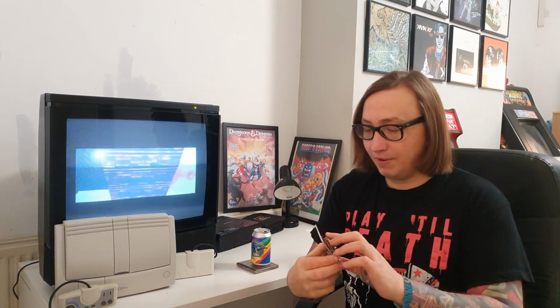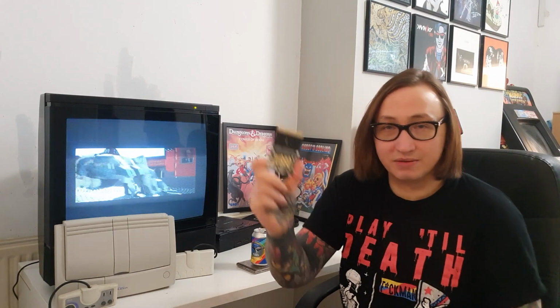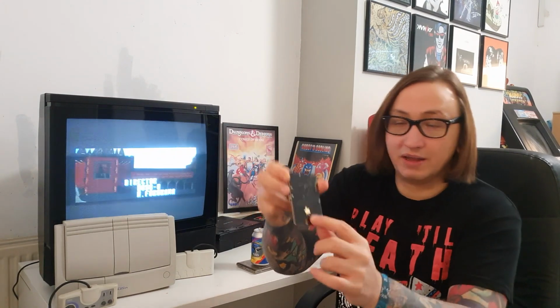The Turbo Everdrive. I bought this separately. I think I paid about 50 something quid. It was on an auction. It's not a Krikzz one. It's a Turbo V18, made in China. So it's just a Chinese knockoff. It's got like a maple leaf on the back there, but I think that looks good.